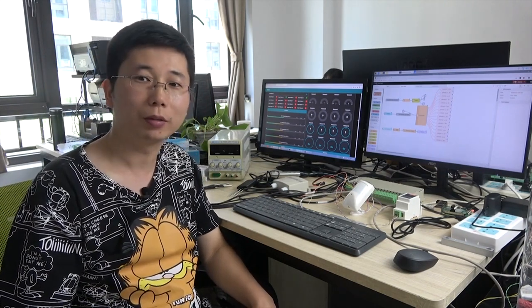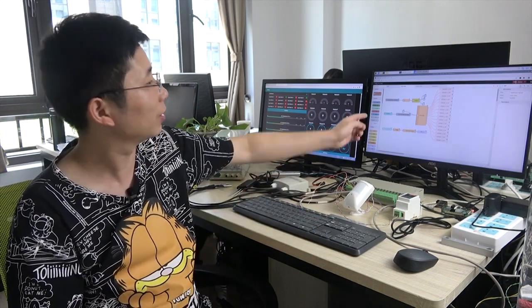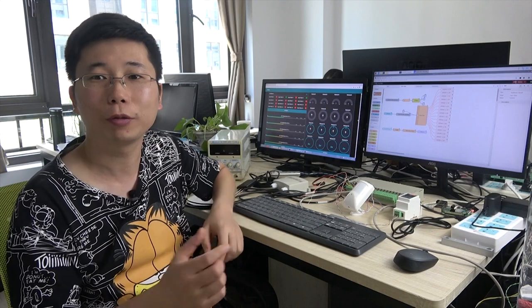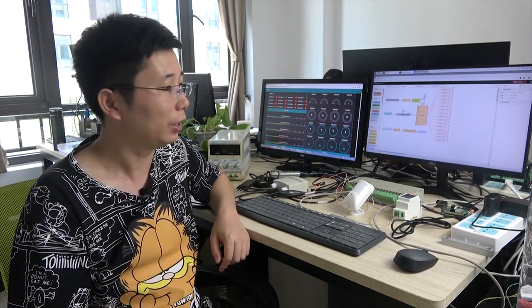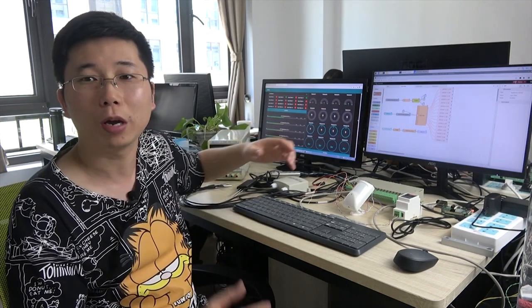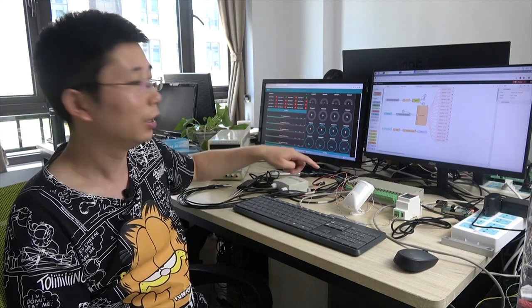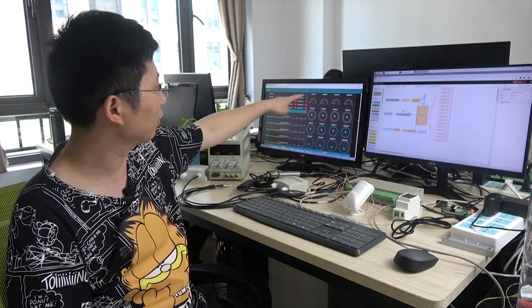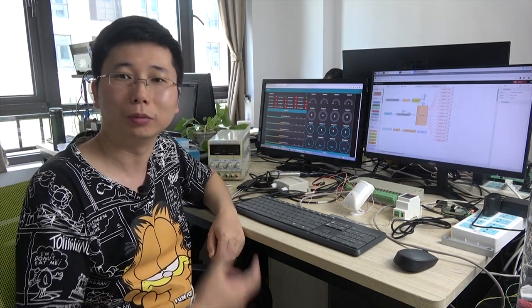In the last few videos we used the relay box and wrote the diagram in Node-Red. You can control switching on and off, and control the lamp. In this video, I will tell you how to use Node-Red to draw a diagram to read all the sensor states and display the values on the monitor. So let's begin.